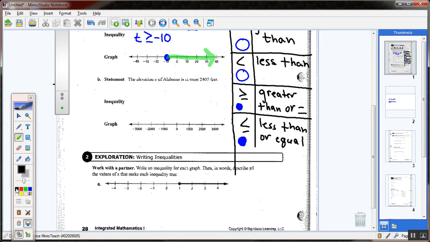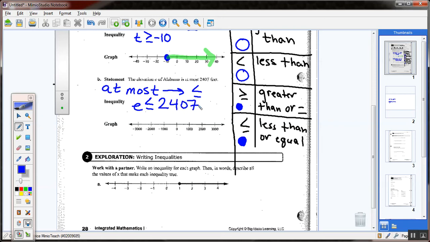All right. Says the elevation. The highest part in Alabama is how many feet? Says that's at most 2,407 feet. If I'm 2,407 feet in the air, can I go higher up there in Alabama, or is that the highest we can go? So when I say you're at most this height, it means every other height has to be above or below that. So how about this phrase "at most," kids? What does this really mean? It means less than or equal to. Okay. So we're using the variable e. We want my elevation e to be less than or equal to what value, kids? 2,407. Okay. This is really talking about the elevation above or below sea level.